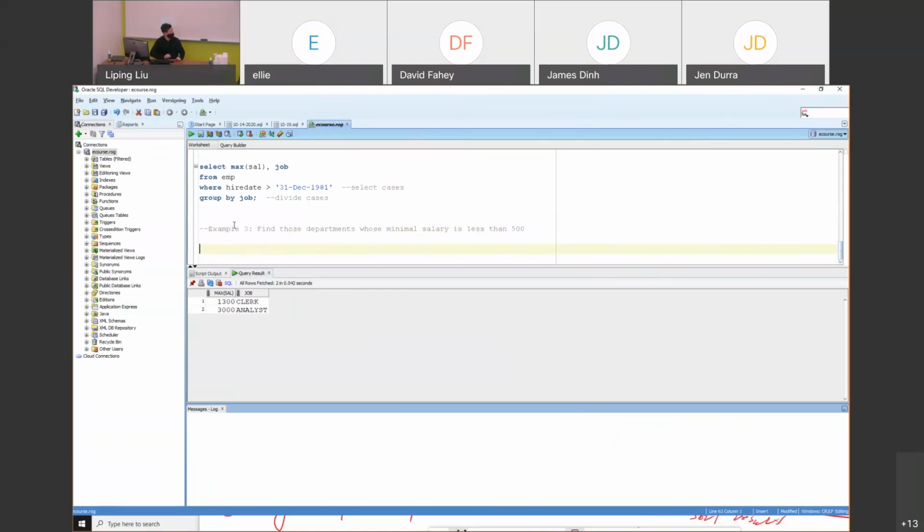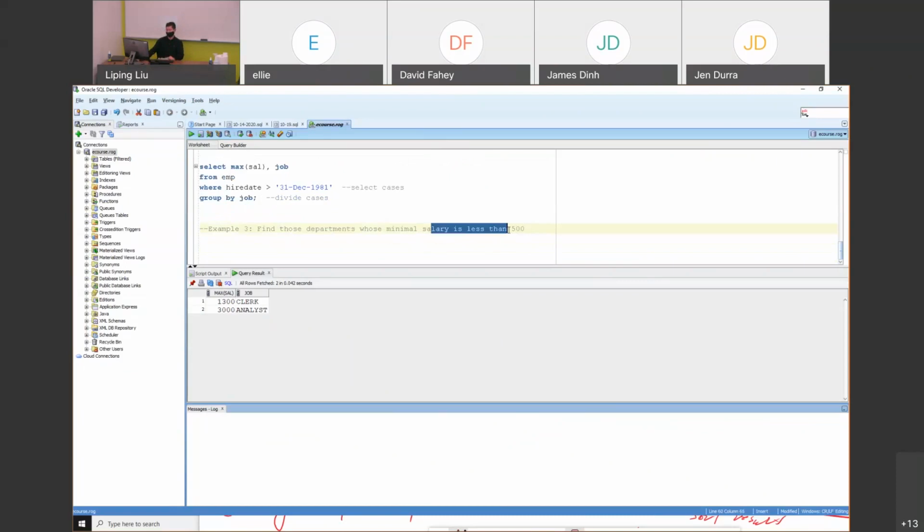All right. So here, this time we want to find those departments whose minimum salary is less than 500. So now let's see, minimum salary is less than 500. So this question is a little bit different now.